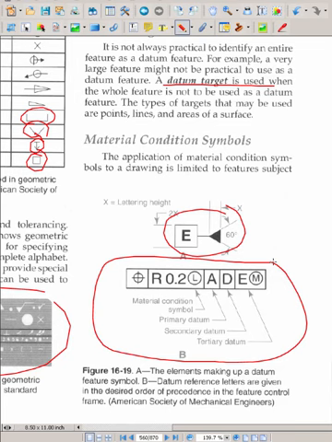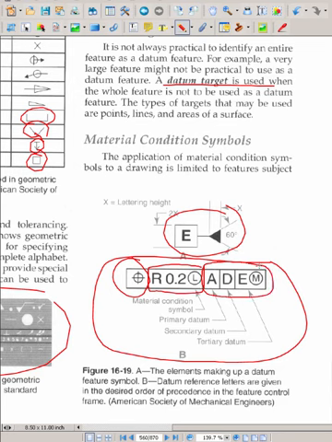But essentially, you'll notice that there's one box associated with a specific symbol that relates to the previous page of symbols. For example, this particular symbol that was shown relates to a position geometric tolerance. Then you have a box that specifies some kind of modifying symbol or value. And then you have boxes that deal with referencing some type of datum.